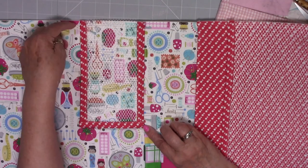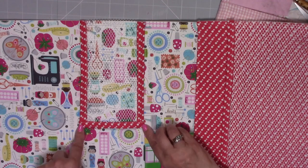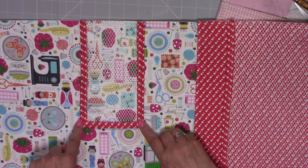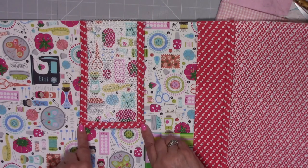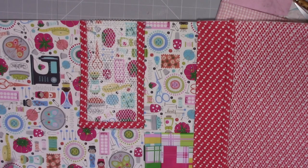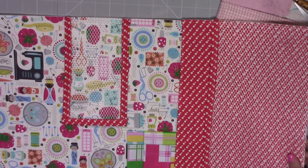You're going to baste along here to make sure that's in place, along here, up here, and really make sure that that's secure. There's a lot of layers going on here, so just be careful that your machine can take it okay. Just take your time. So now we're going to put this under the machine to stitch.